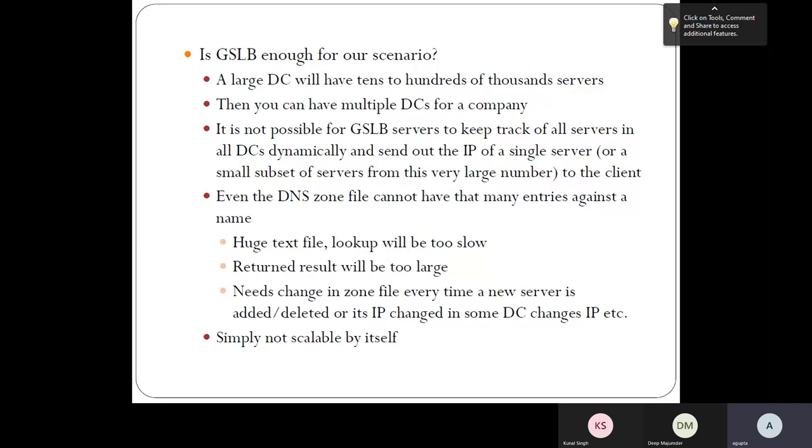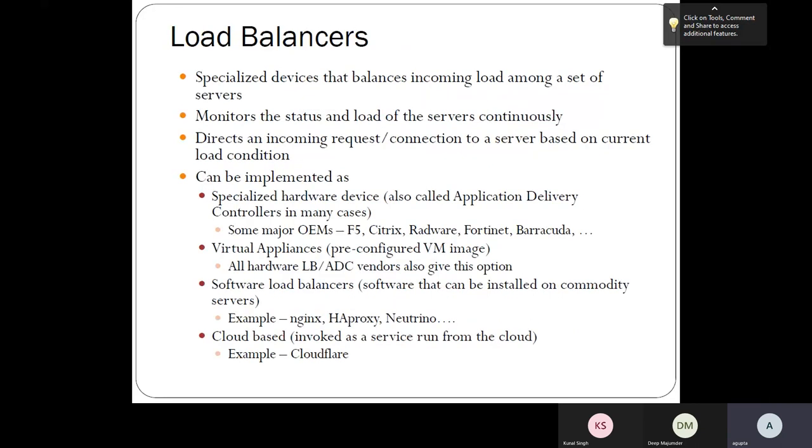So you break it up, and this is a standard design technique. When you want to scale, you make things hierarchical. You cannot scale flat. So you are hitting a load balancer, looking at the aggregate load of that load balancer, and sitting behind the load balancer are your servers. If you have lots of servers, you can have a hierarchy of load balancers also. Too much hierarchy is not good, as that increases the network latency. So you hit load balancers.